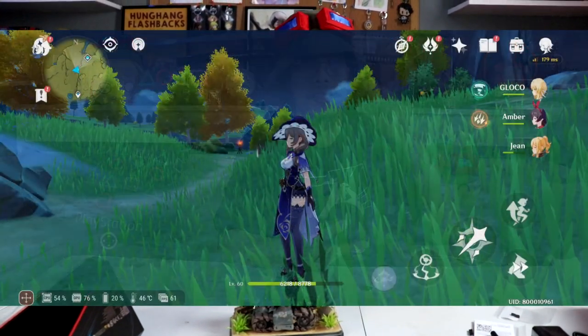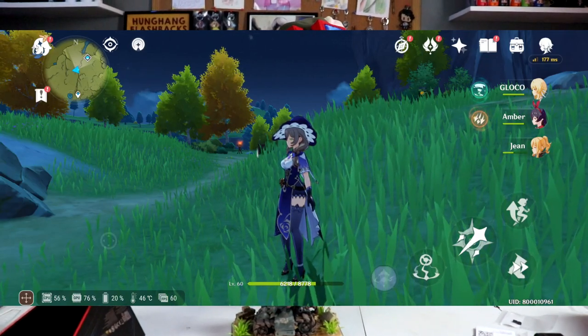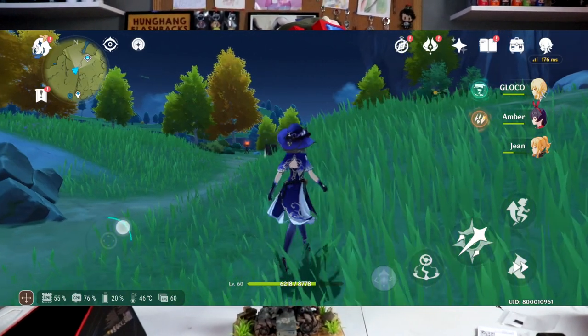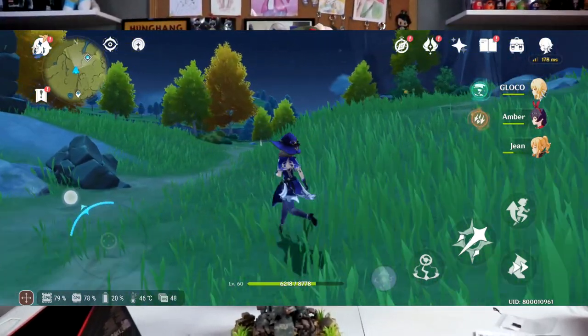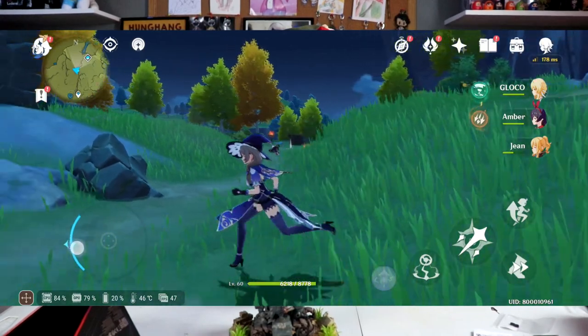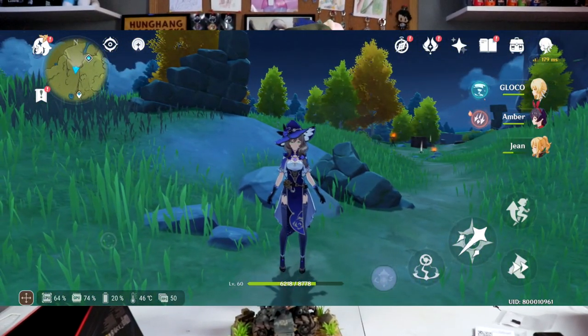Now take note, I'm recording this game at the same time playing it on the highest setting, recording it using its in-phone recorder in full 1080p. And it's running pretty well. My hands are not toasty at all. You can see it's at 46 degrees. However, it doesn't really feel that way because of the fan. If I remove this, it's gonna feel toasty. But if I don't remove this, it's so cool. The air from the cooling dock is so fresh.